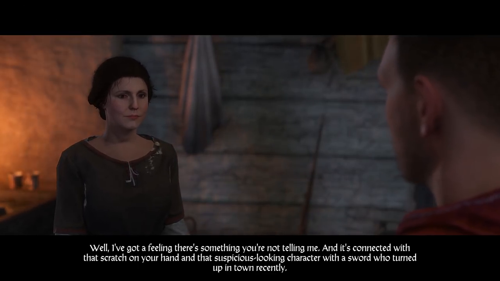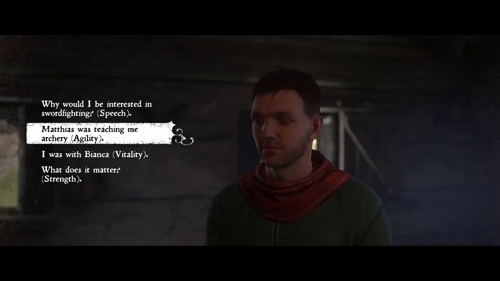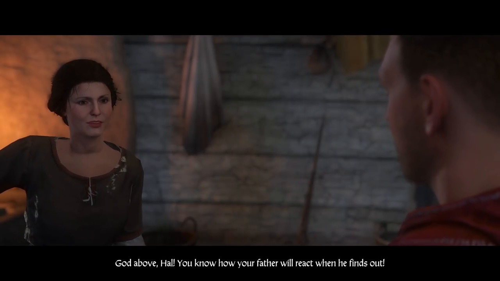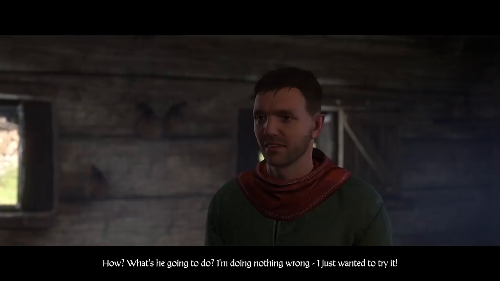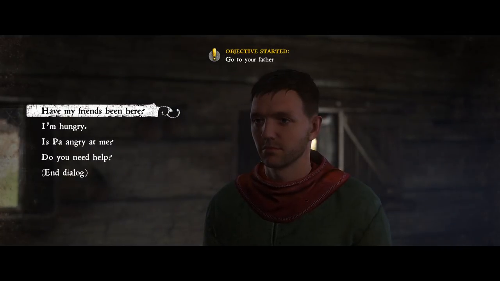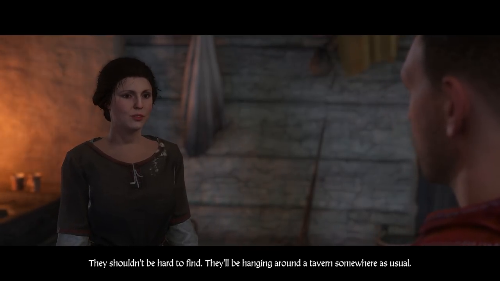Scratch on your hand. And that suspicious-looking character with a sword who turned up in town recently. Why would I be interested in sword fighting? Matthias was teaching me archery. So I'm learning to sword fight. And what of it? What harm does it do? At least I'll be able to defend myself. God above, Hal. You know how your father will react when he finds out. How? What's he going to do? I'm doing nothing wrong. I just wanted to try it. On your own head be it, then. I can't stop you, and you can deal with your father on your own. Don't come looking to me for help. So have my friends been here? Matthew and Fritz come looking for me. No, I haven't seen them this morning. They shouldn't be hard to find. They'll be hanging around a tavern somewhere, as usual.